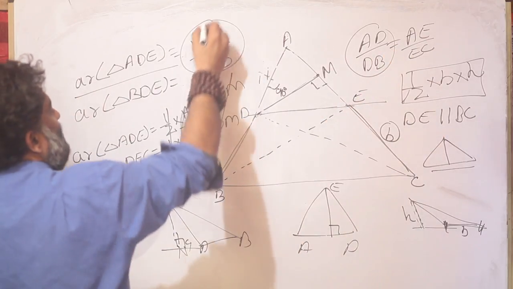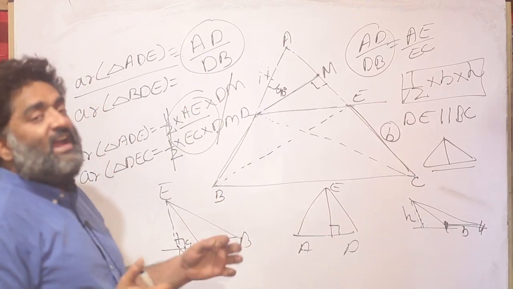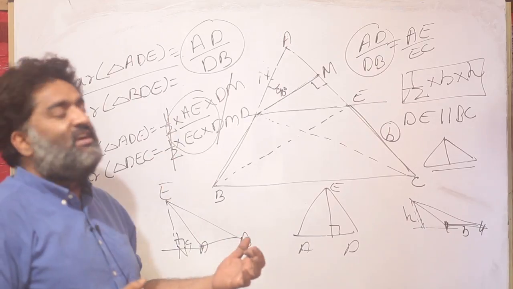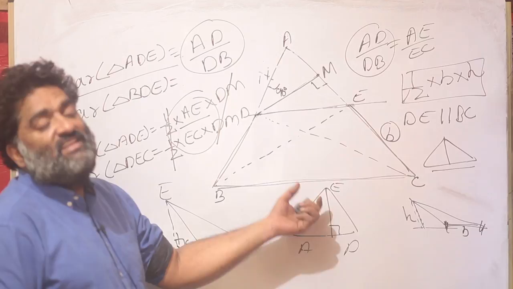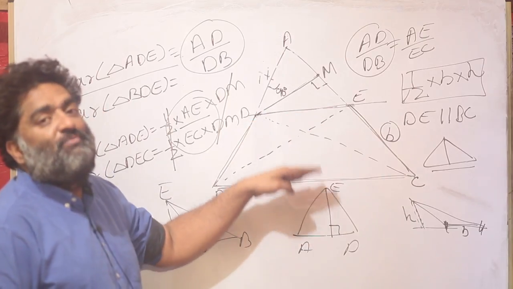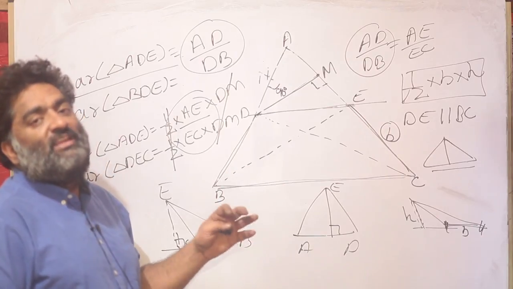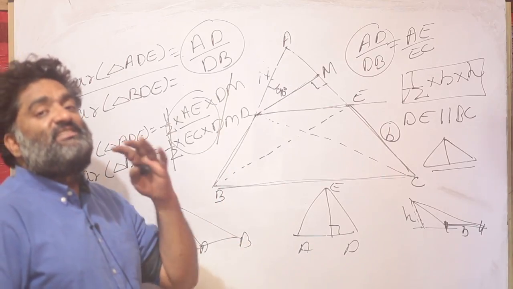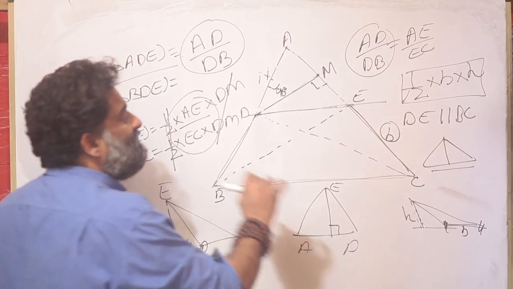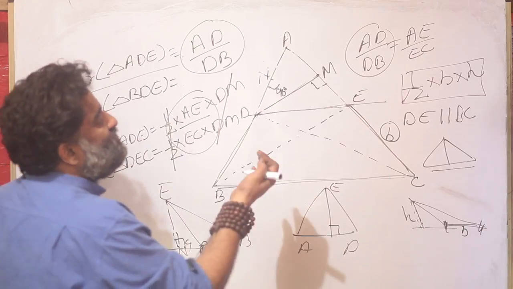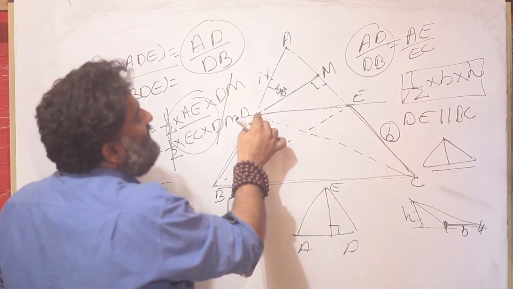So I've got the two paths. How do I connect them together now? To do that, we will use another idea that we picked up in our journey, and the idea was that if I have two parallel lines and there are triangles between these two parallel lines with the same base, the area of these two triangles are going to be equal. Area of triangles between the same parallel lines having the same base is equal. Another idea that we have worked out in quite a lot of detail. So I should already be familiar with this idea and being applied here, so it's getting revised also.